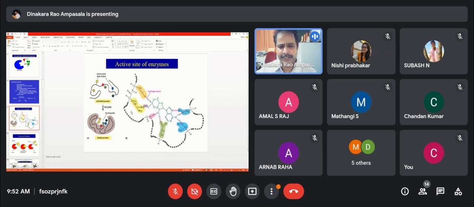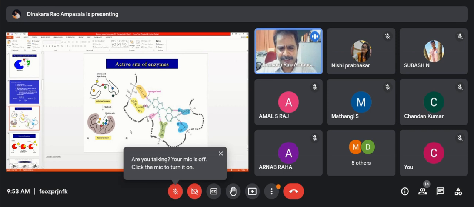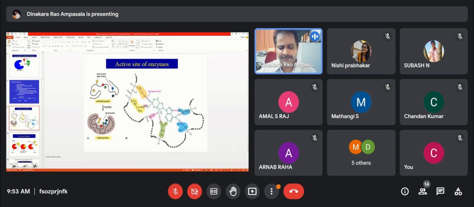So here you can see in this protein, these are the amino acids of the active site. It forms bonds with the substrate molecule. So you can see the enzyme substrate complex is formed here in the panel. Okay, once the enzyme substrate complex is formed, these amino acids exchange their bonds, and then they interact with the substrate, and the substrate interacts with the enzyme amino acids, and this substrate eventually converts into another molecule that we call the product.